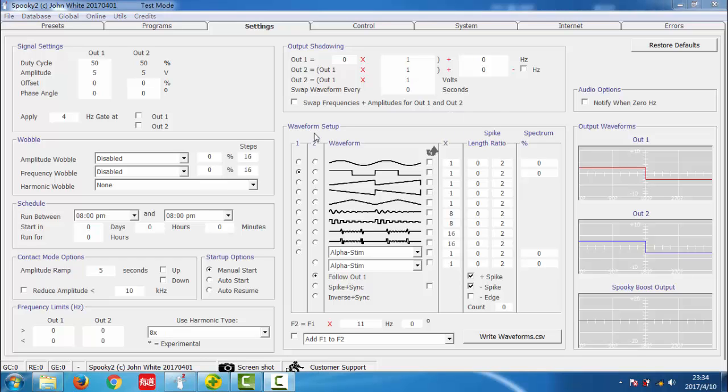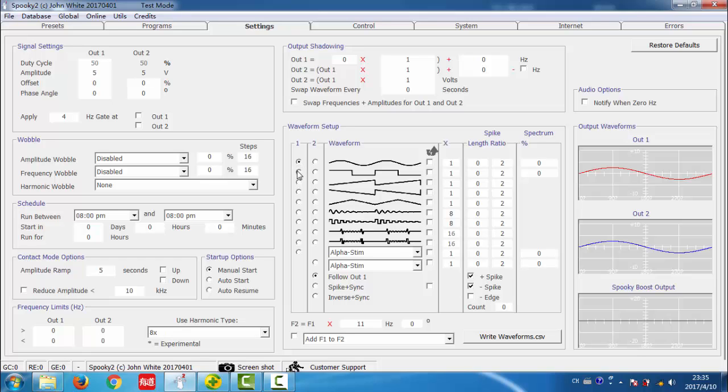The waveform setup. This is where you come to configure your waveform for out 1 and out 2. The pen is divided into 6 vertical columns: 1, 2, waveform, X, spike, and spectrum. Waveform and spike are further subdivided into 2 columns each, and you can choose the waveform for out 1 by clicking this column.